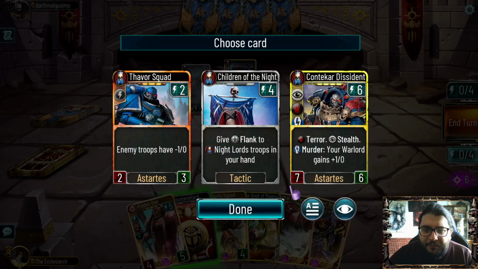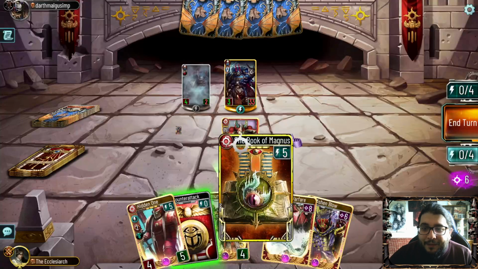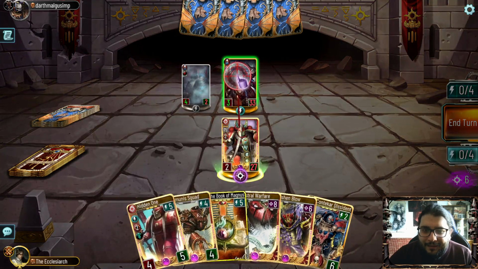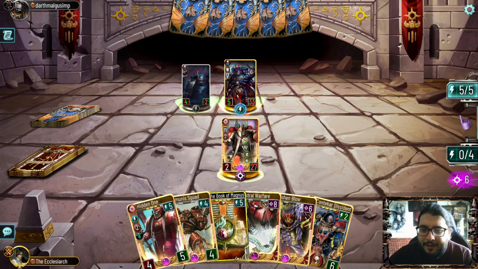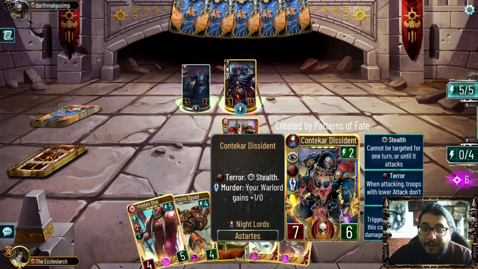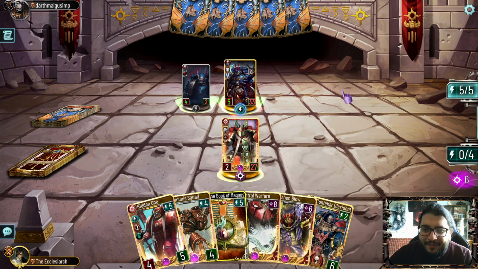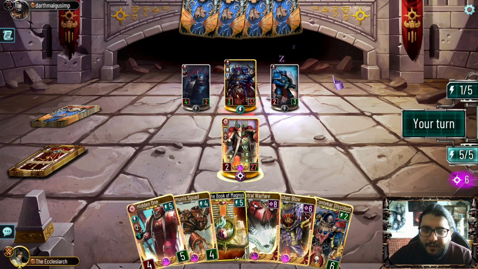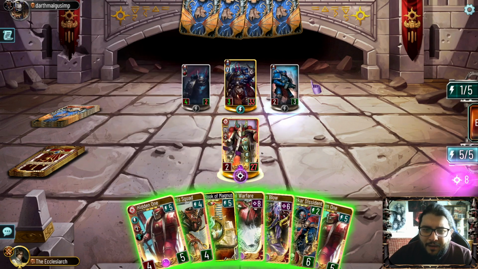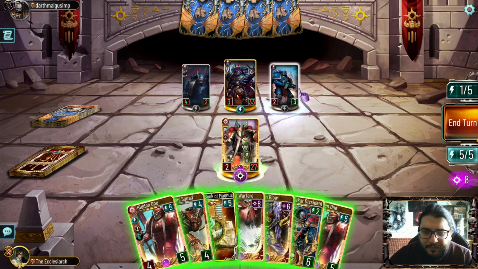I'm going to do Patterns of Fate. And I'm gonna get these guys. That's gonna hurt a lot. So we're gonna stop Sevatar in his tracks. And this is gonna be very, very scary, by the way. What does this do again? Enemy troops have, yeah, so basically nothing.